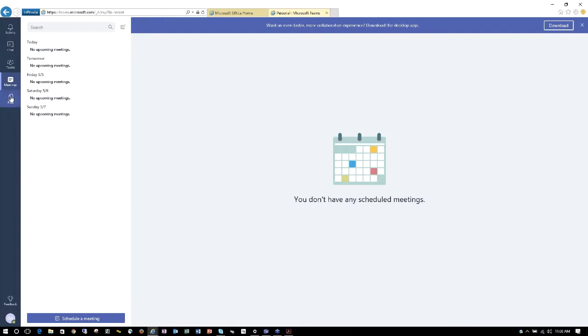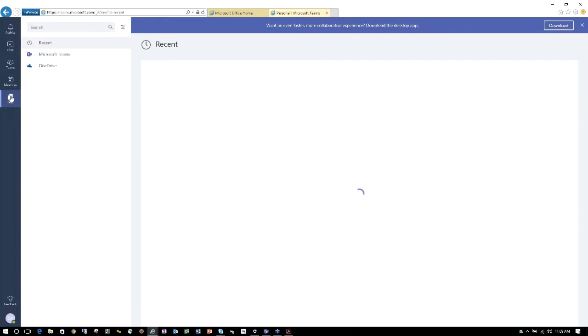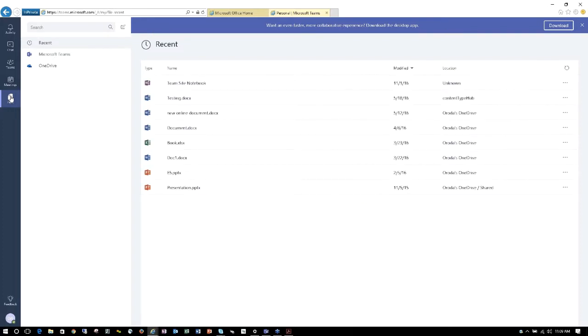In regards to files, it allows you to store content and have visibility of your stored content on all the different platforms that you might have access to. So as you can see here, it's pulling the information from my OneDrive as well as my Teams site. So my Teams site allows me to use part of the functionality of SharePoint to store content that I will be needing to refer back to. So this is giving me immediate access to files and folders that I might be using in regards to my conversation, in regards to what I'm trying to relay to an end user on the other end.